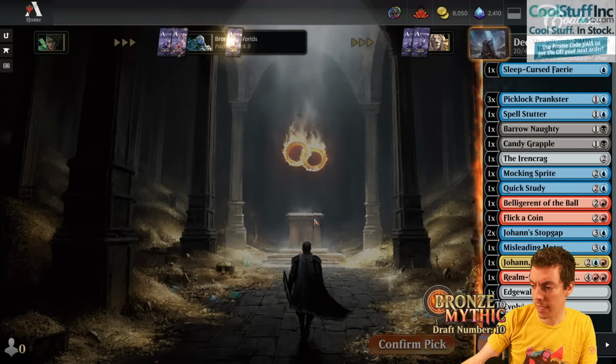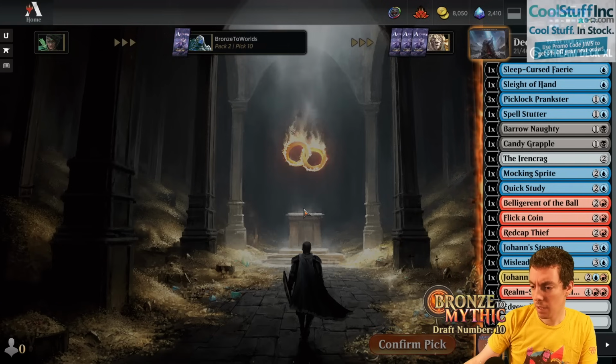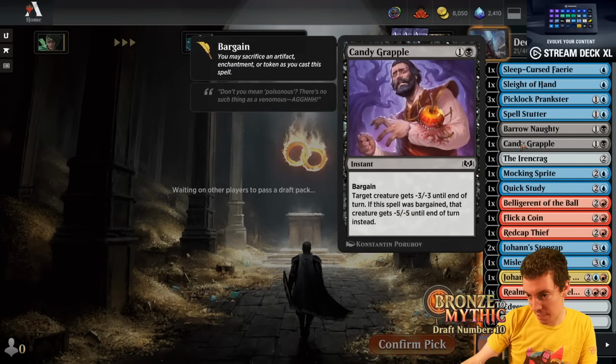Sleight of Hand's good. Another Lectern, Redcap, Thief Tables. Thief is fine, I think. Just makes some material. Might not play it. I think ideally we're just playing a bunch of spells, but we only have two black cards right now, so splashing black is not really necessary.